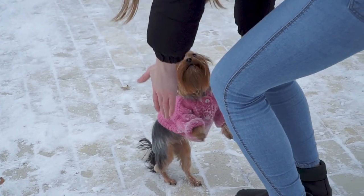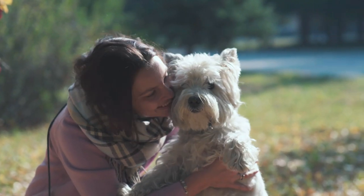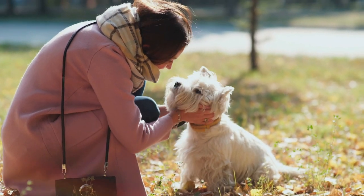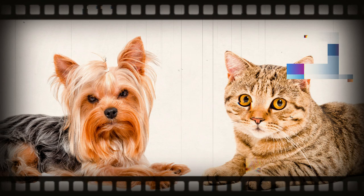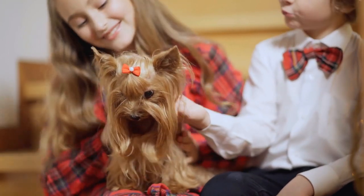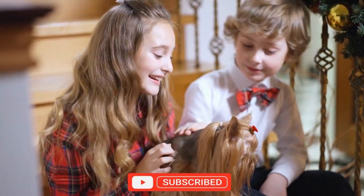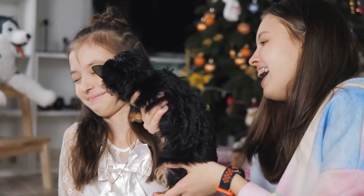It is important to socialize and properly train the Yorkshire. They get along well with their owners and family if socialized and with a play routine. Training a Yorkshire can be a challenge due to their independent nature; they respond well to positive reinforcement and need firm and consistent guidance to learn commands and appropriate behaviors. Although friendly with humans, they may have difficulties getting along with other breeds or species, such as cats. Yorkshires can be great companions for children, as long as they are treated with respect and kindness. Early socialization is crucial, and it's recommended to introduce them gradually to humans and other pets. They are friendly with visitors and children, but prefer playing to staying on the lap.